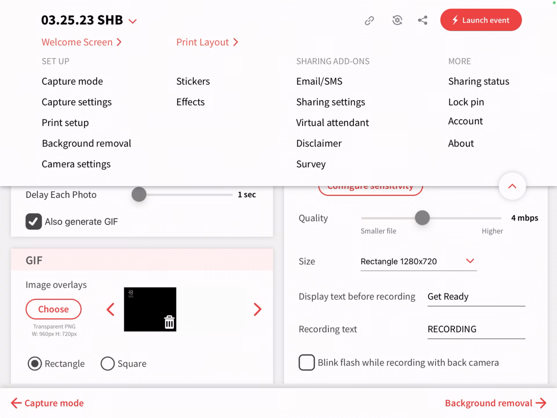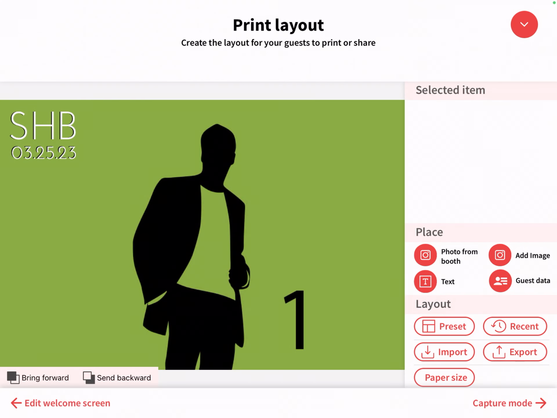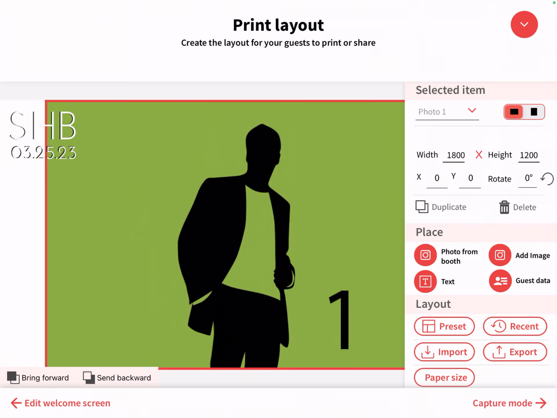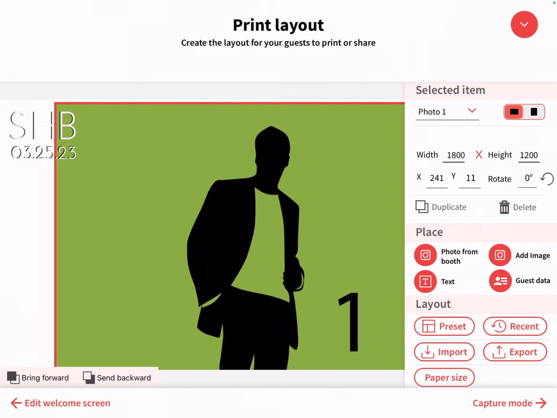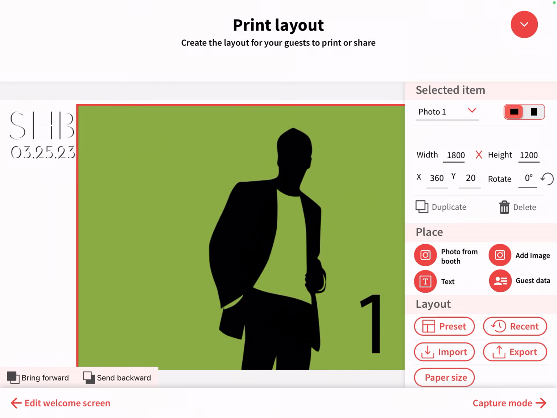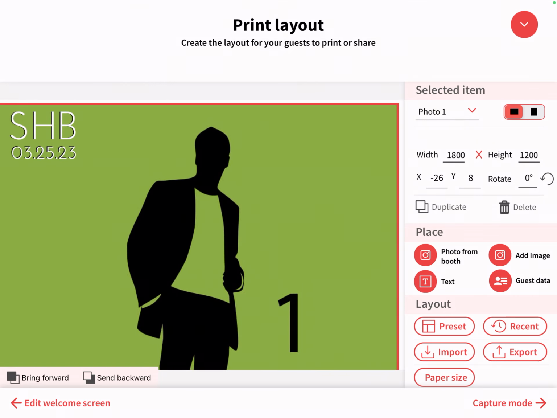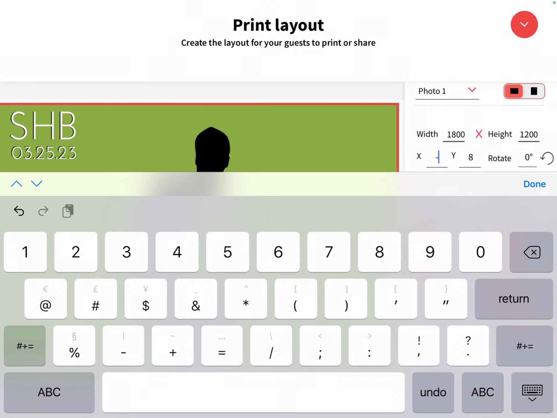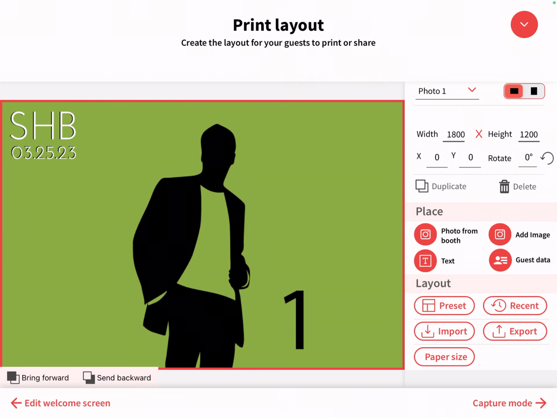And also the print layout at the top here, if they didn't want the logo on their photos, which is in the top left, you could grab that and delete it by pressing on it. You actually probably have to move the screen, this guy here. You shift him around and then grab the other one, and then you could delete it by pressing delete in the far right. And we want to move this main image back to 0 and 0. You see on the XY coordinates here, we want to put in a 0 here and a 0 here to make sure it's exactly in the center. And that should be good.